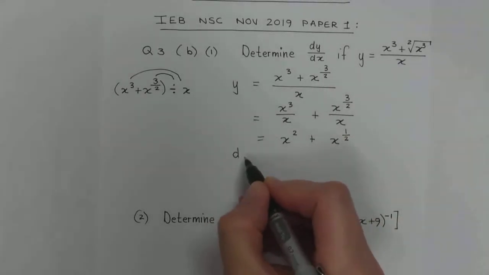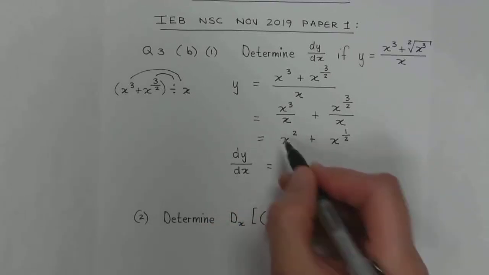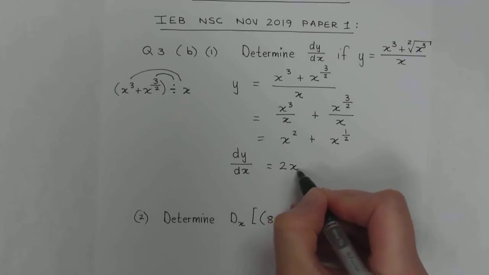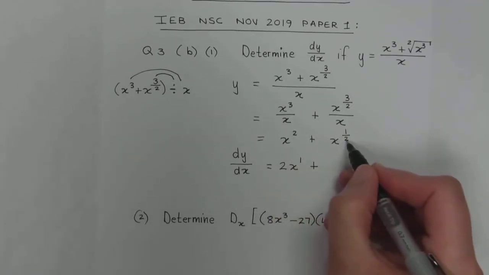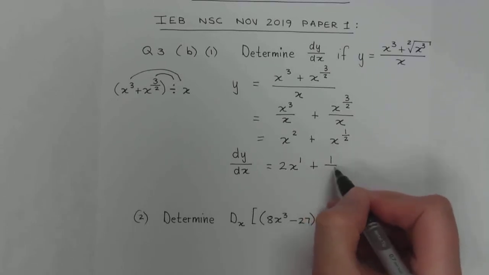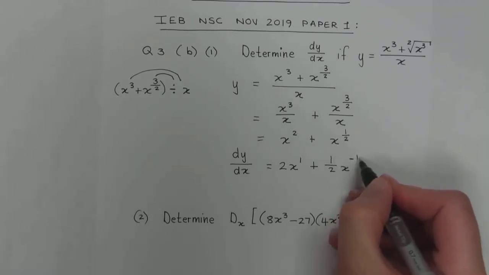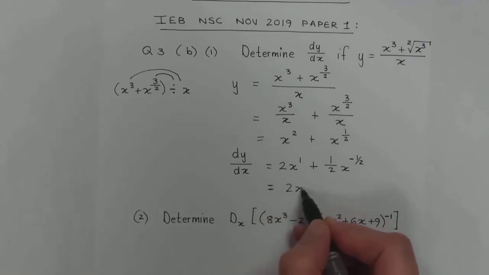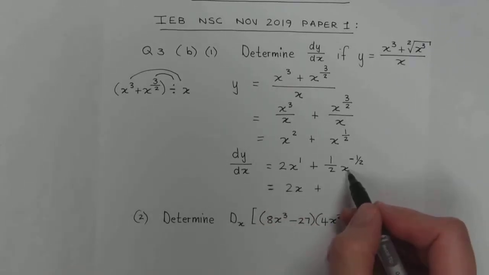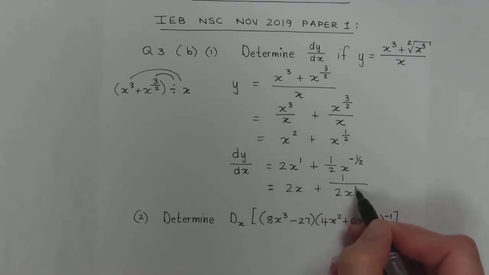But now that I'm ready, I can go dy over dx is equal to 2 times 1, which is 2, x to the power of, make that exponent 1 less, which is 1, plus half times 1, so that's a half, x to the power of, make that exponent 1 less, so careful, a half minus 1 is negative a half. And just because we're trying to practice these good habits, I am going to change that negative exponent into a positive exponent, saying 2x to the power of a half.